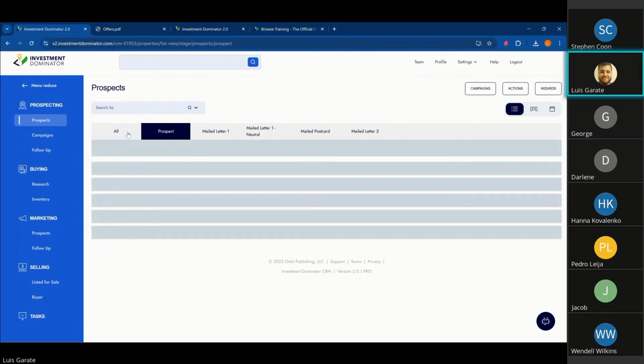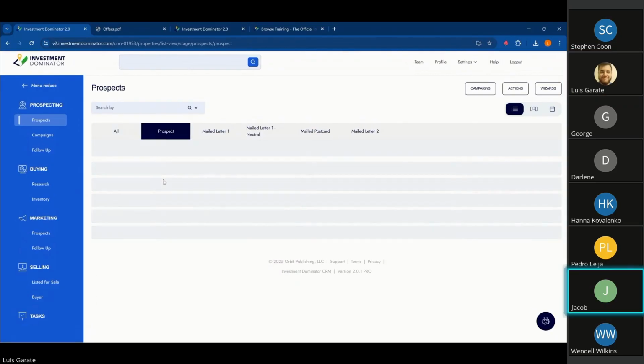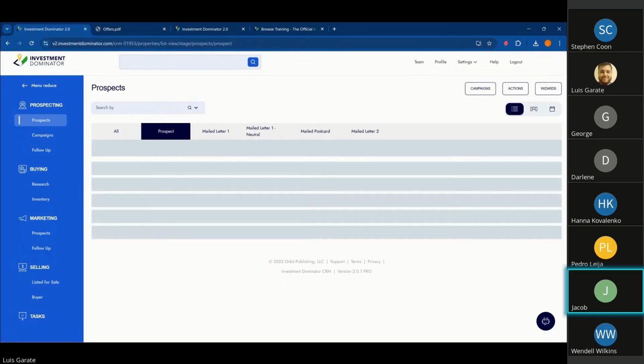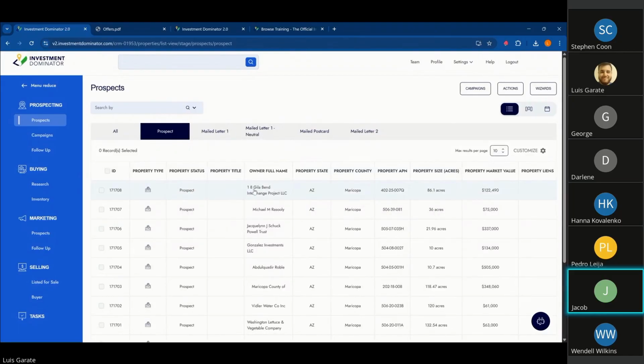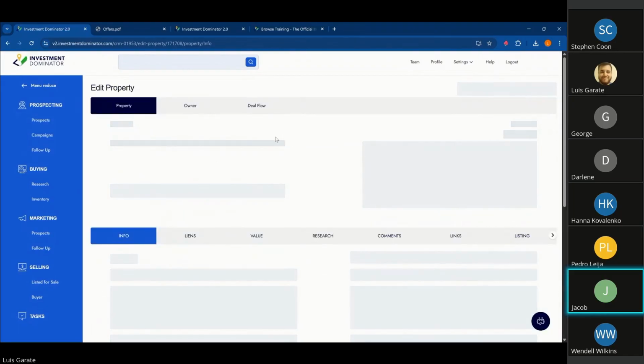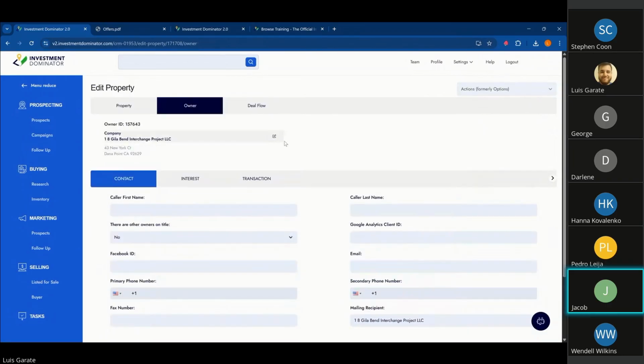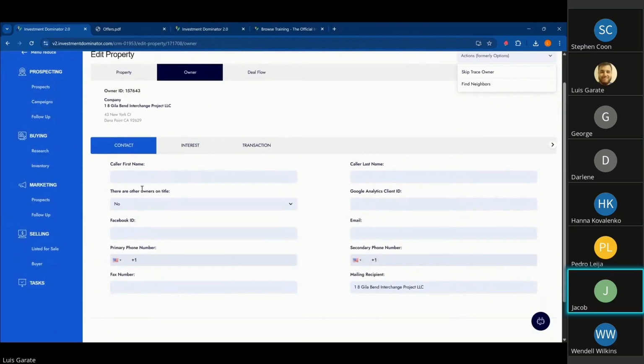I think it's a recent update because it wasn't there even a few days ago, I don't think. I don't know, or maybe I just wasn't finding it. But a lot of the things that were in what you just showed me are here. So if you pull one up, and then go to owner at the top, here are all the questions. It asks the questions under contact. And then if you go to interest, of course, you can change it.